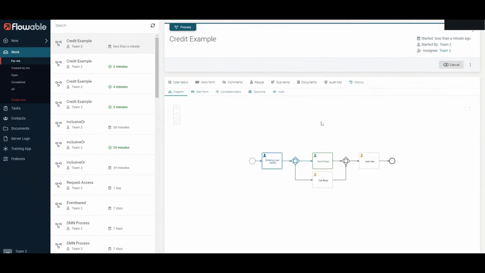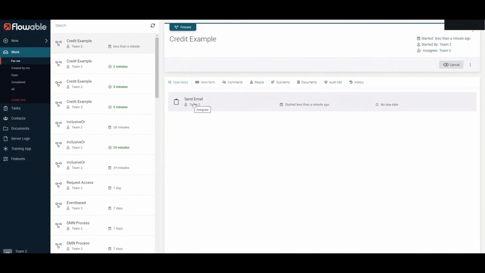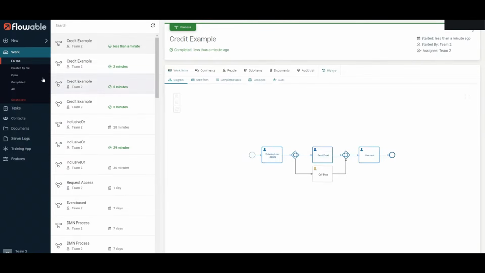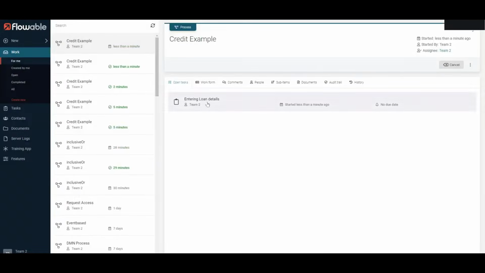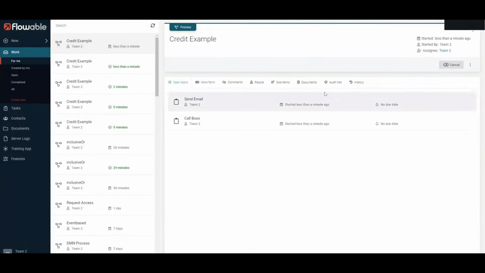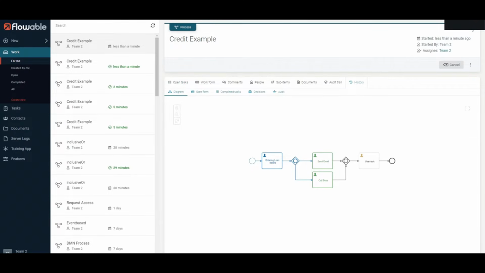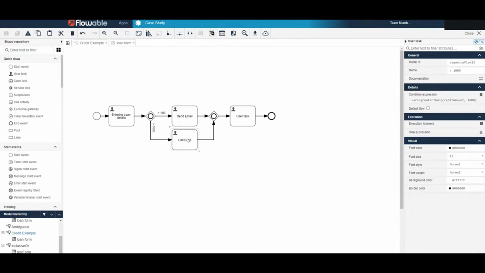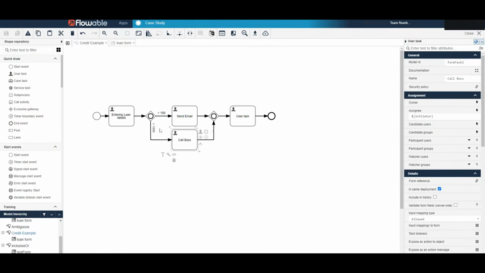And as you can see, as only the first condition was met, only the first task, send email, is there, right? I've entered $150, and this makes sense. Let's finish it. And now let me put in another value. Let's put 2000, right? What happens then? Exactly, both paths will be chosen. Like I've said, if it's over 100, we go this way. If it's over 1000, we go this way. In this case, both are true and both will be chosen.